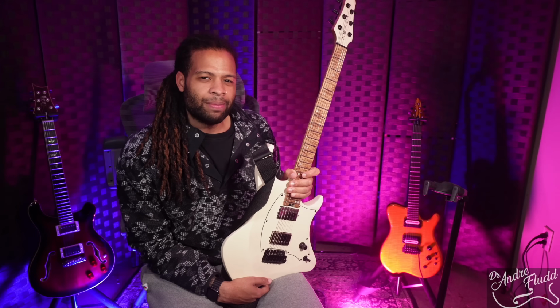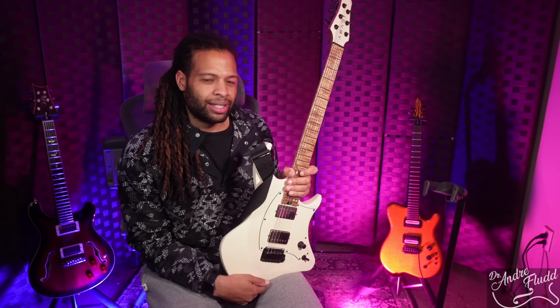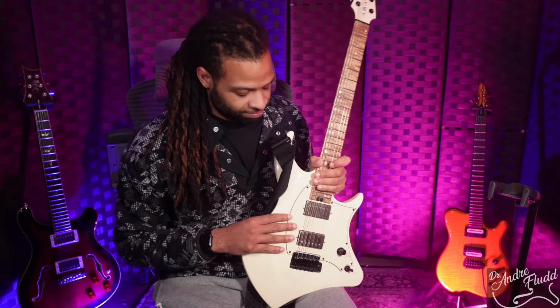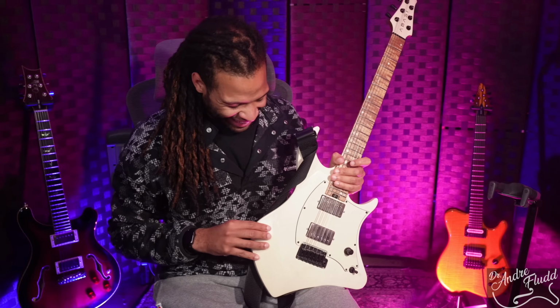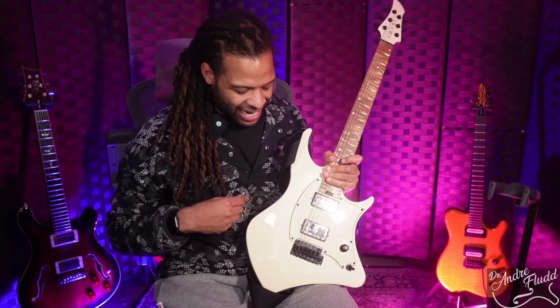So after all of that, you're probably wondering if I now think this guitar is perfect. It's really, really close. If this was somehow chambered, and it had an F-hole, then it would be perfect.